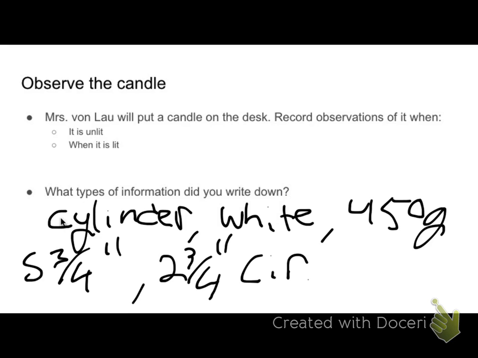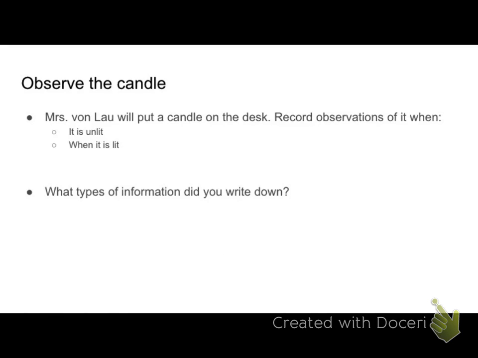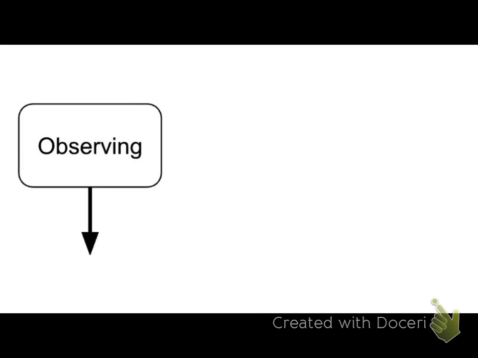Okay, what you just did, and you don't feel like you need to write down all of the measurements that I just put on the board, was the very first step of the scientific method, and that is to make some observations. Now you're going to notice we talked in our bell ringer about the scientific method, and you all had different steps, and these steps that I'm listing out for you, air quotes around steps, are going to probably be different than ones you've heard in the past in other courses, different than the ones you remember, okay?